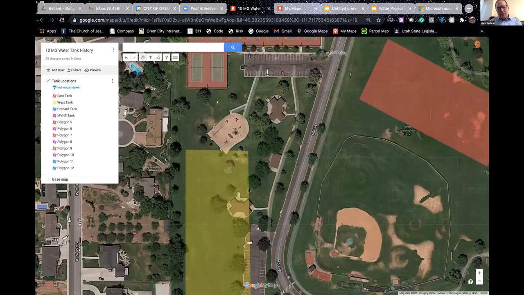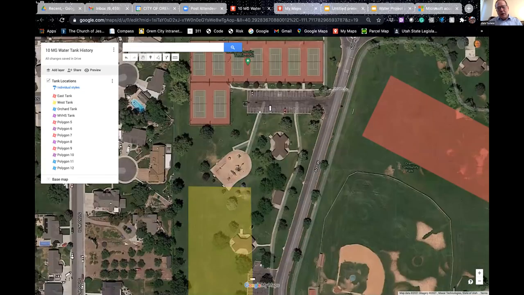I think the tennis courts will remain open. I foresee the parking lot remaining open. I'm not certain regarding this here. Safety is of our utmost importance, so that may require us to close this during construction. If you close it, would you be taking it out entirely or just closing it during construction? Excellent point. We haven't gotten that far in the analysis yet.